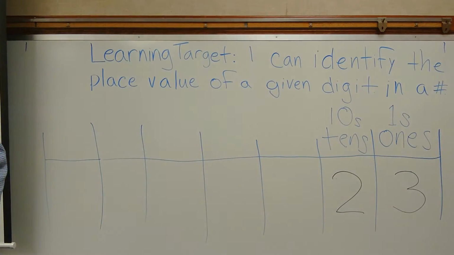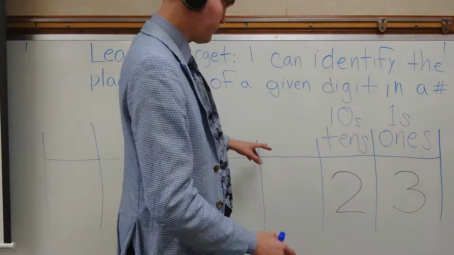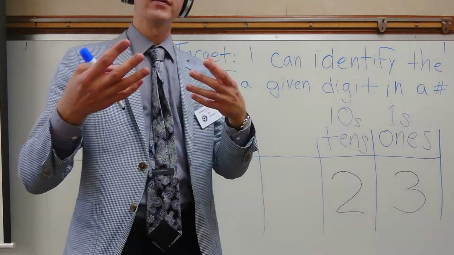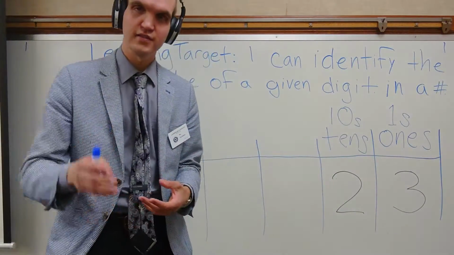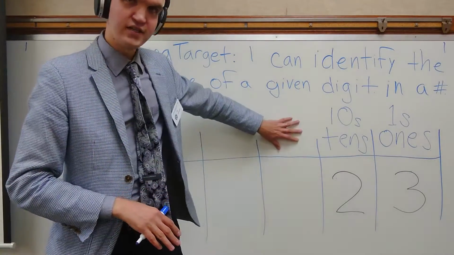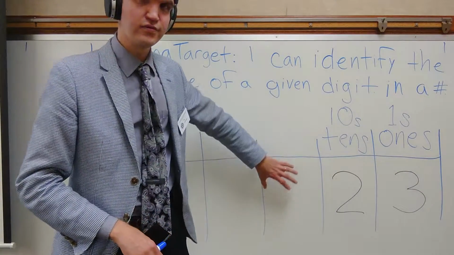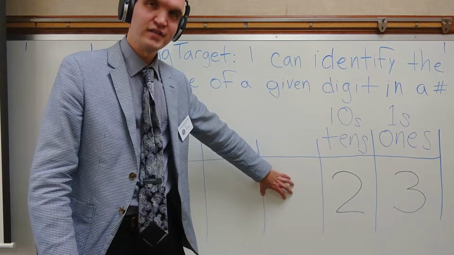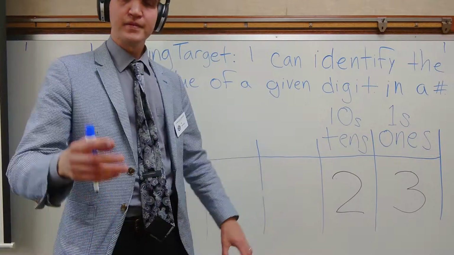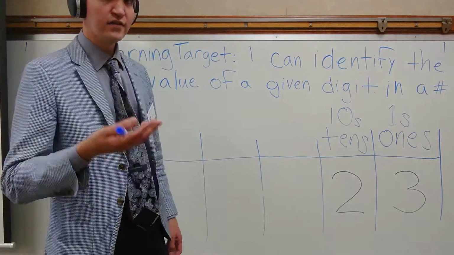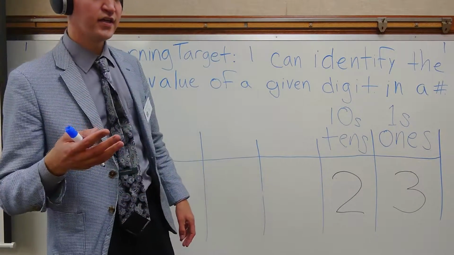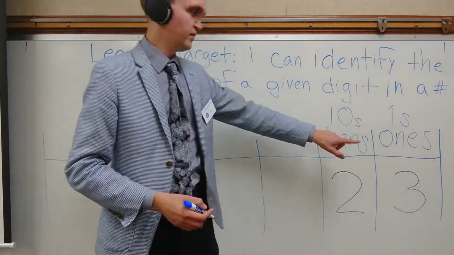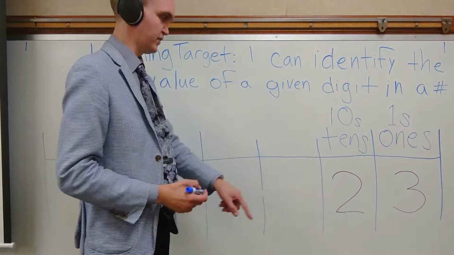All right. So, moving forward, what do you think the next place is? I want you to see if you can guess or remember from yesterday's lesson. Pause the video. What's this here? If I say a number that has 3 digits, how much am I going to say comes here? Okay, what did you say? Did you say thousands? Did you say 10,000? Did you say, I don't know? The answer is, after ones and tens, is hundreds.